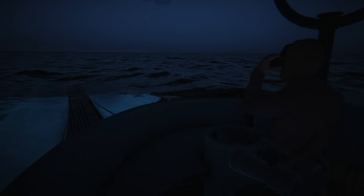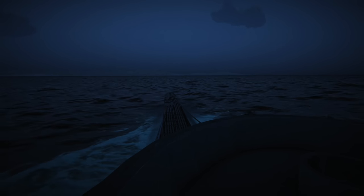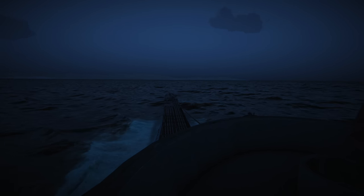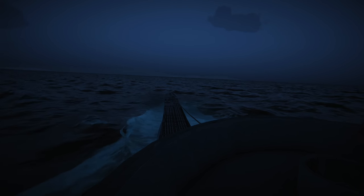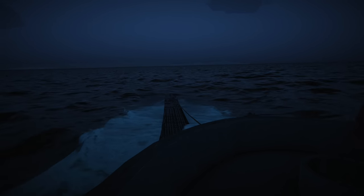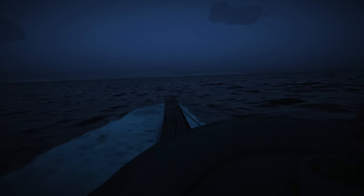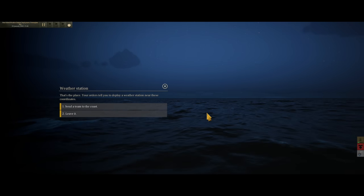Let's start to get the shore party organised and get the equipment on deck ready to transport over. Then we will probably turn the U-boat round to make sure that if something does come on patrol we've got the pointy end pointing towards the enemy. We don't want the rear pointed towards the enemy as we've only got one torpedo that way. We will be able to defend ourselves particularly well. Right, we are in position. Let's start making this - the weather station.